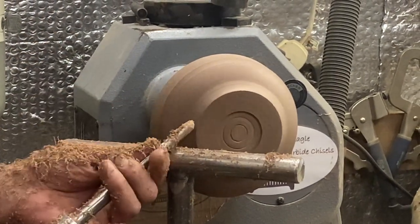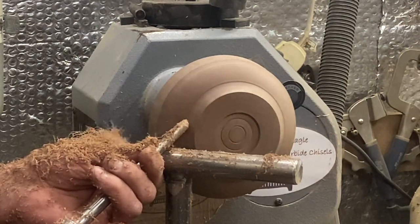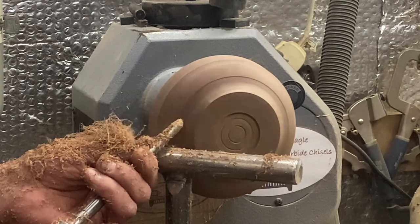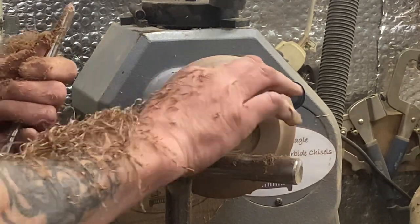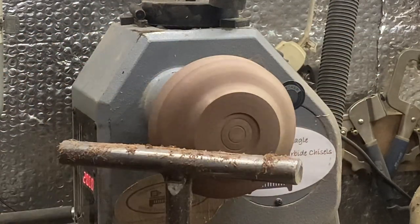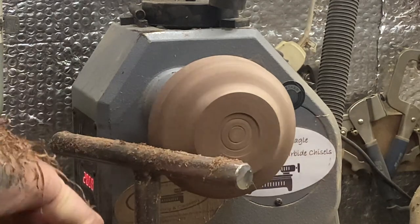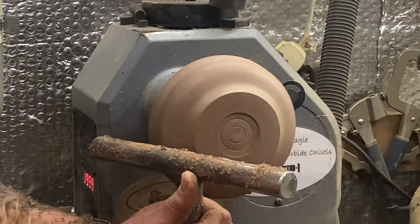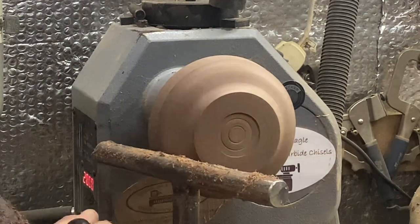Little tool mark there. See, that's gone. See, now you can't do that with a bowl gouge. You wouldn't be able to do that actual cut with a bowl gouge. Not the one I've just done there. You might do similar, but you won't do the same. And it definitely won't get the same effect.